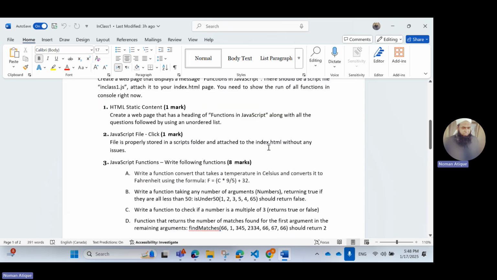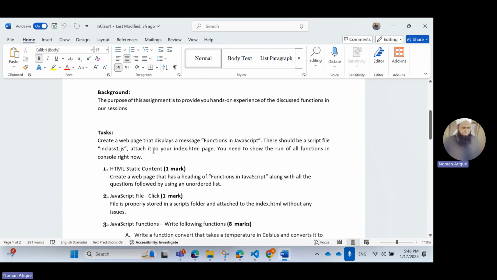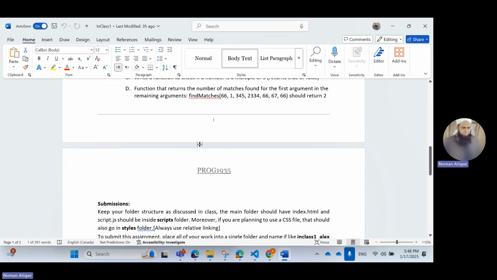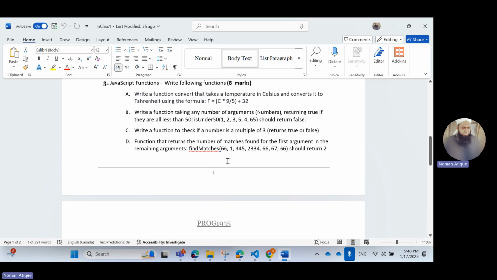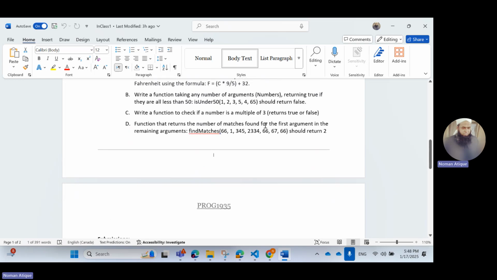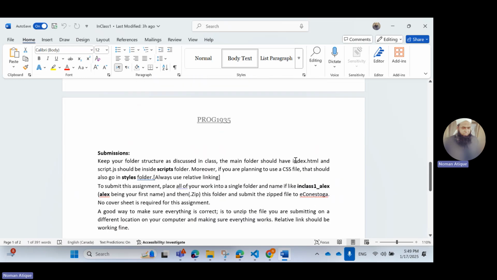So these are all the functions, very simple functions. You have to write one HTML file, connect it with inclass1.js, right? And then these are a little bit of the questions. And over here, I see this question that I was talking about: a function that returns the number of matches found for the first argument in the remaining arguments. Remember, we have done the dot thing today. I would love to see that you try to implement it that way, maybe using arguments or maybe using the other way. But isn't that way easier, that we have the dot? Define your own, take the first parameter separately and try to match them. So please try these all on your own.